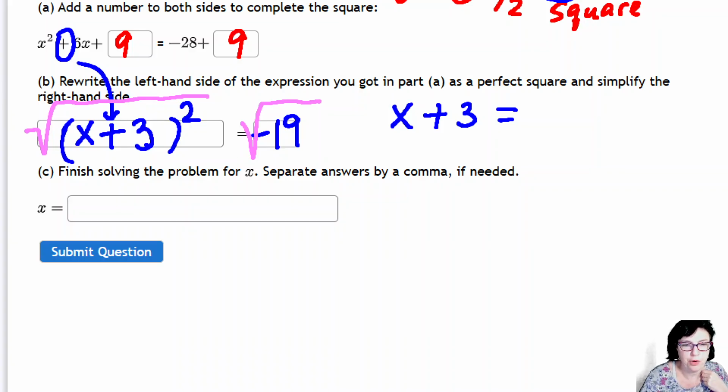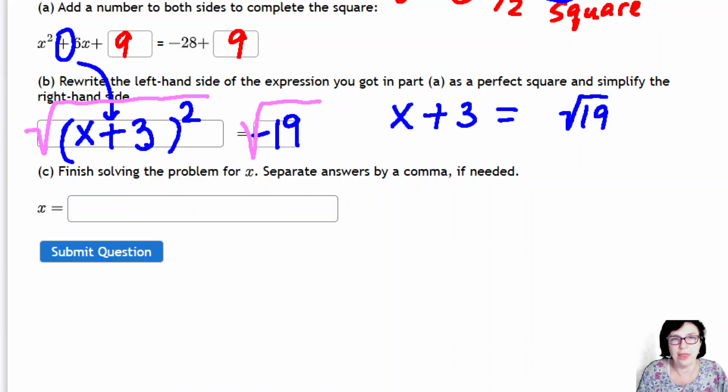Here is the very, very tricky part. Do you see that the number under the root is negative? You get negative 19. How do we deal with the square root of a negative number? If you are dealing with only what we call real numbers, then there will be no solution. So if your teacher wants you to just solve it in terms of real numbers, you're going to say there's no number that you can multiply by itself and get negative 19. That doesn't exist. But in imaginary numbers, that does exist. And the answer will be, so square root of 19, you cannot simplify. You've got to leave it like that.